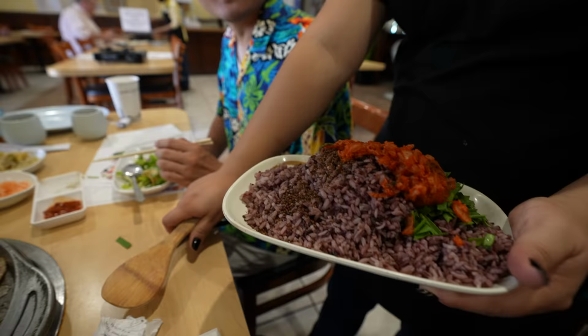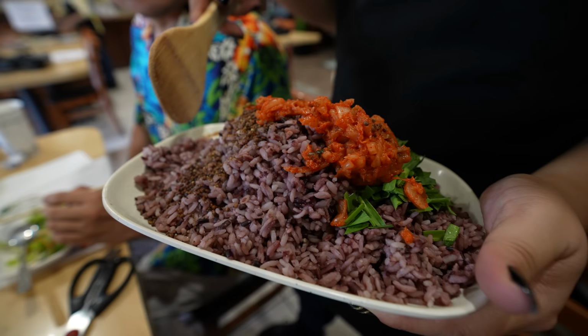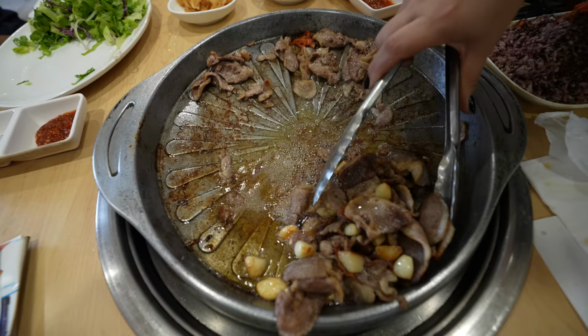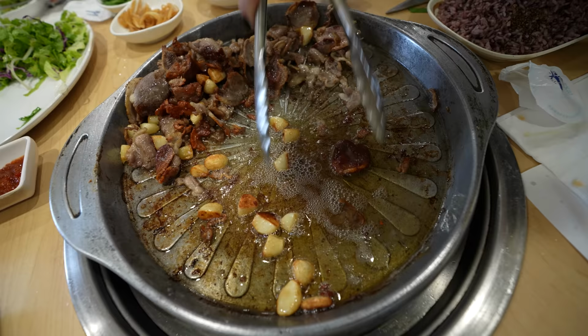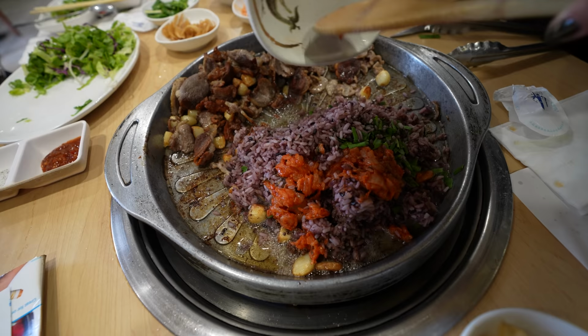So what is next? It's the duck fat fried rice. It's cooked rice, but we put it in the fridge, so it's broken apart and hard. And there's kimchi, chives, and perilla seeds on top. Wow. Oh, man. Look at all that meat. Wow, are you excited, Mark? Oh, man, this is amazing. There's a small kiddie pool's worth of duck fat at the bottom there. Seriously, but you don't want to be swimming around that.